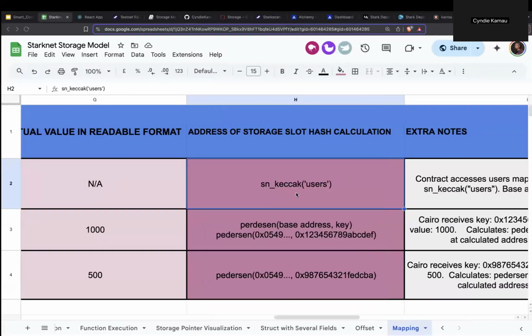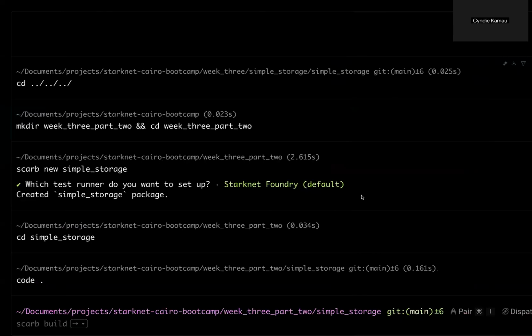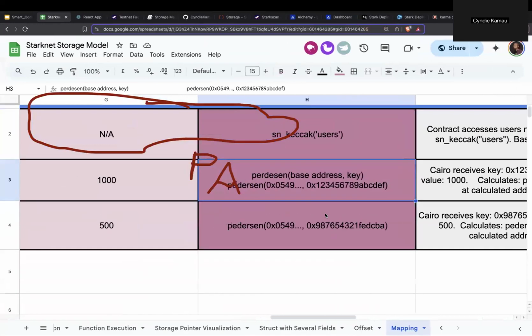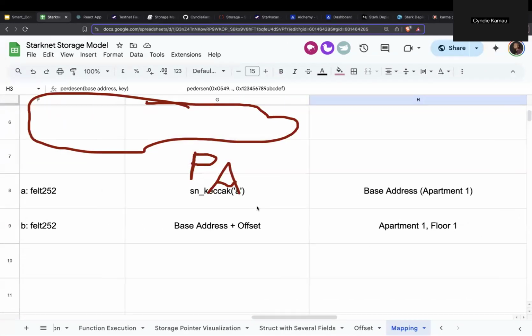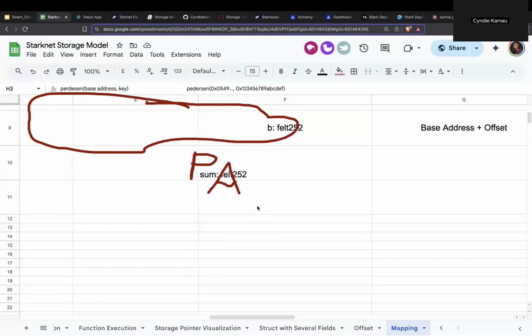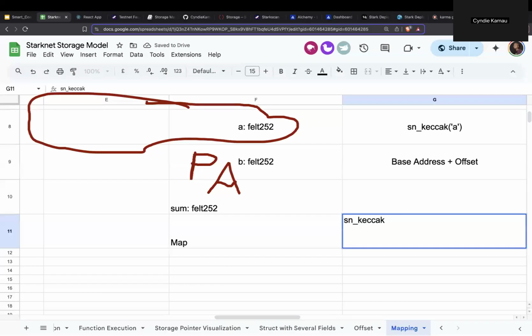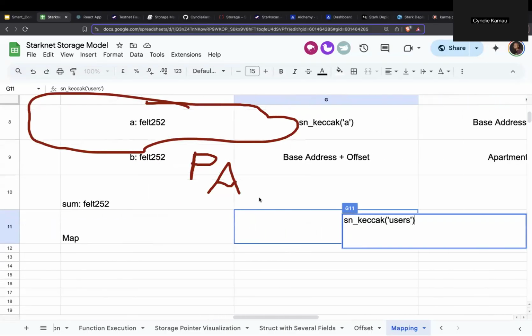So how does it look essentially? Remember the first step: let me write it here again. For our map, the first step we did was sn_keccak of users. So what is the next step?